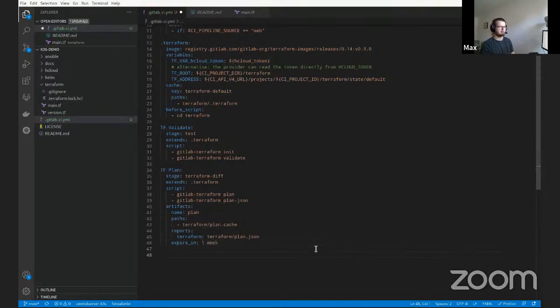And then now we have validate, we have plan. Let's also apply it. And we do this in the next stage. Now it's not terraform diff, but just the terraform stage. And again, extend Terraform.